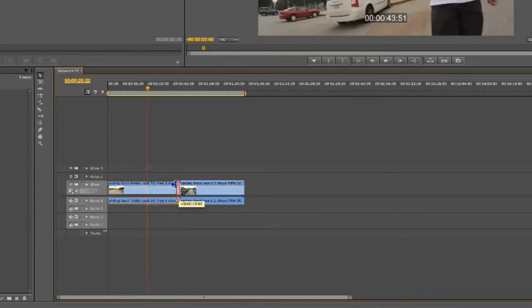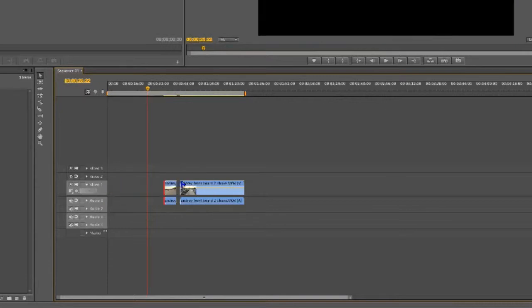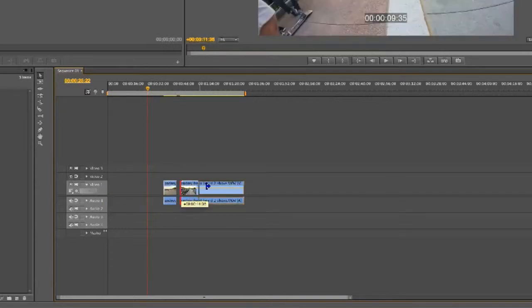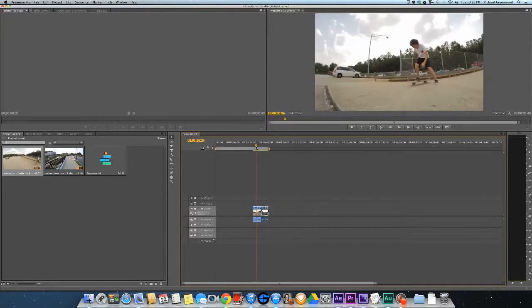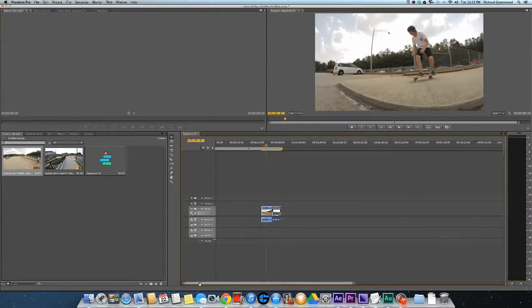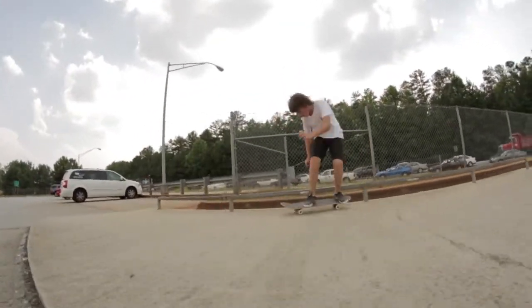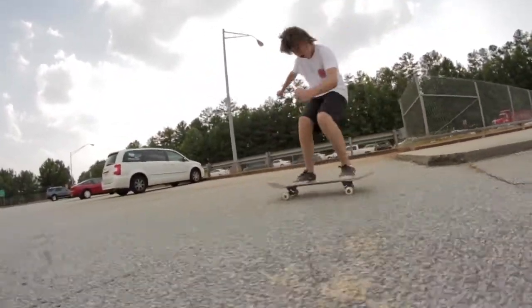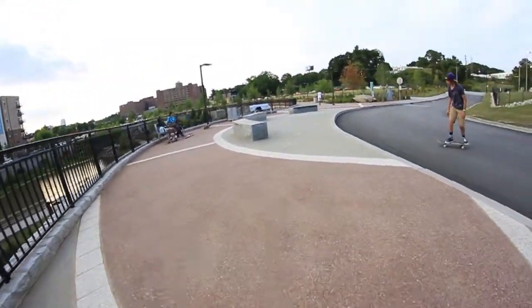So right now I'm trimming down my clip just so I get the part where my skateboarder lands. And I'll do the same for the other one as well. Alright. So now you take both clips, put them together so that they're touching, and I'll zoom in. And when you play back the clip, it cuts straight from one clip to another without any sort of dissolve. That's how a cut's made.